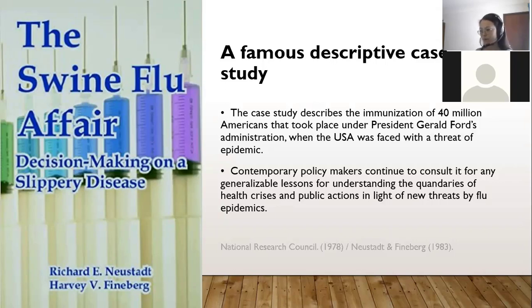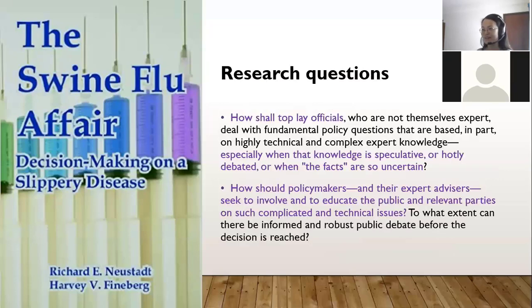So this book and this report were so influential, so convincing. Contemporary policymakers still consult them to understand how to better respond to health crises and public actions in light of new threats by flu epidemics. I don't know if they still read it, though. Based on the situation we see now, it's not quite so.